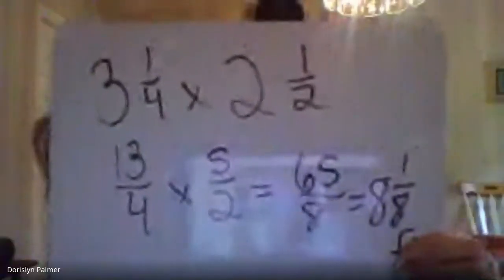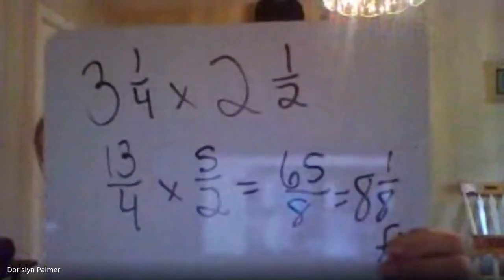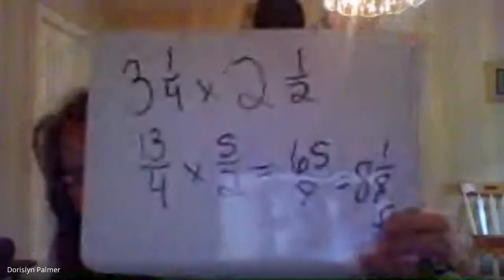In number 8, Cassie, you have a triangle with a base of 8.2 and a height of 5.1. Okay. Can I say something about number 7 quick? Sure. I actually didn't turn them into improper fractions. I turned them into decimals and then changed the final answer into a fraction and got the same answer. So you can do it either way. Yep, that's true. You could do 3.25 times 2.5. Yeah. Sorry, I just wanted to. Oh, that's all right. Thank you.